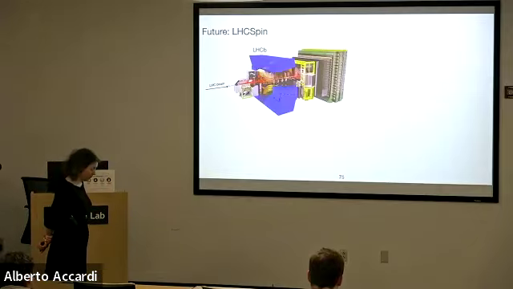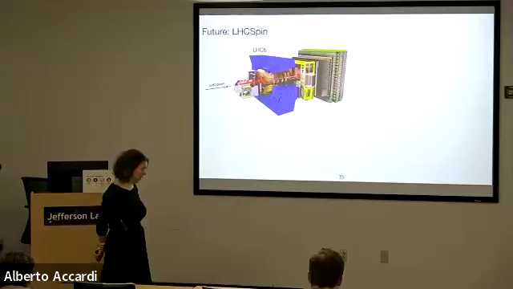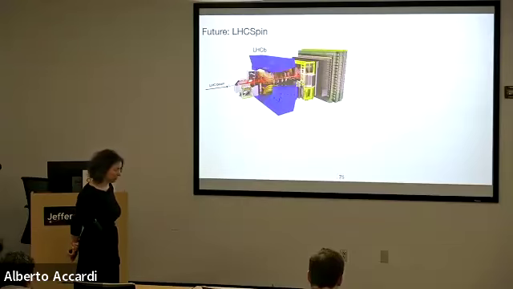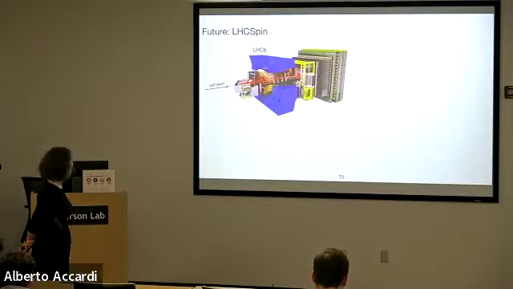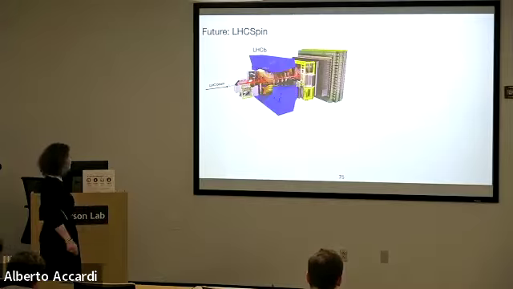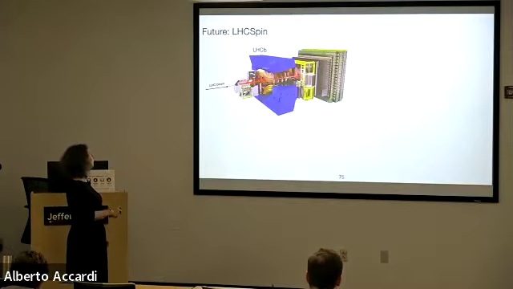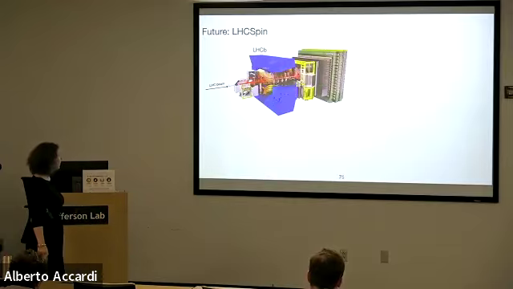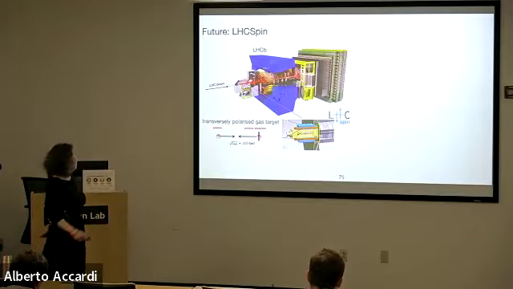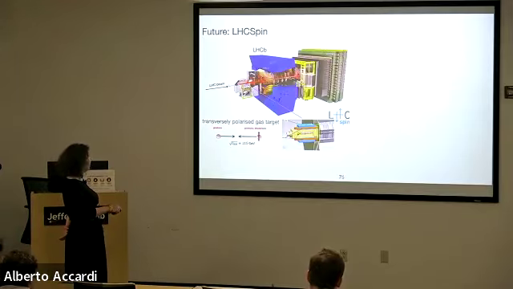And then, at the LHC, I was always saying we can do some spin-related studies, but with unpolarized photons. However, there is a project which is called LHCSpin, and the idea is to use the LHCb detector, which is a forward detector. So the collisions take place here, and then the particles produced in the forward direction are reconstructed. And the idea is to place a transversely polarized gaseous target at this interaction point, a bit before the official interaction point.